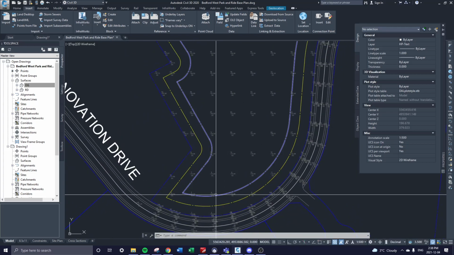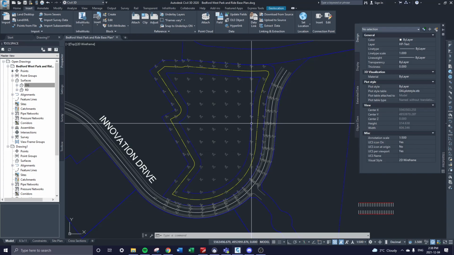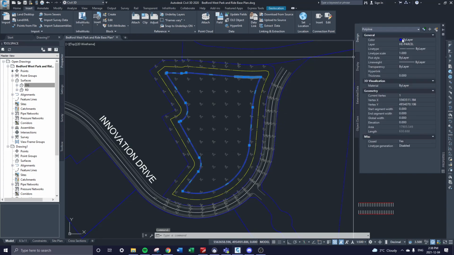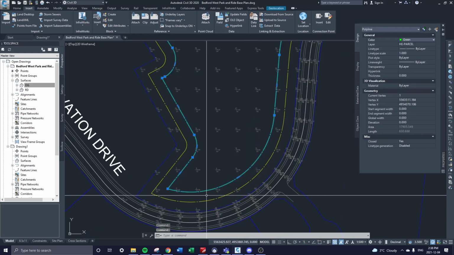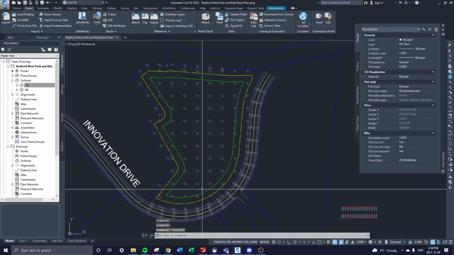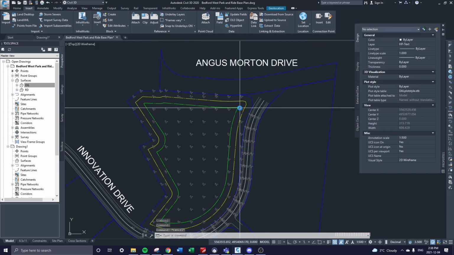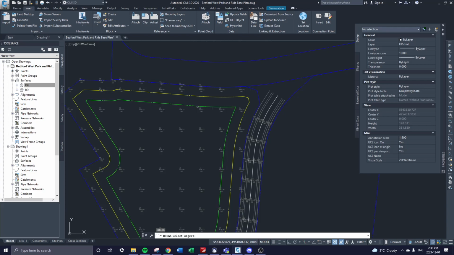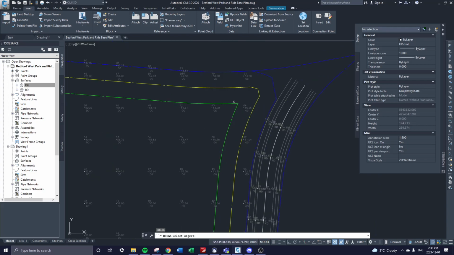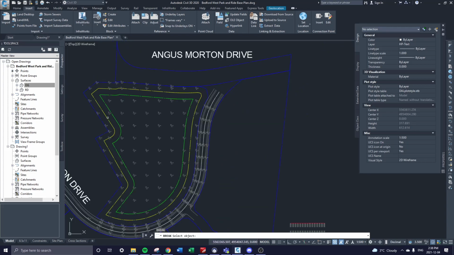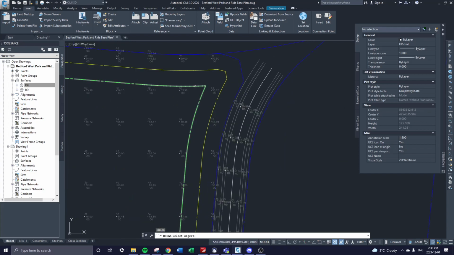Okay, but now we have too many lines, and what we need to do is figure out which lines govern where. So this line here, which I'll put in green, that's the one that is the 20-meter offset. So we don't need anything else around this side here. We're going to use a command called break, or BR.